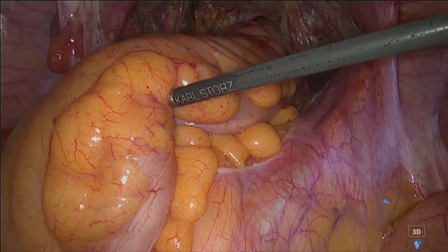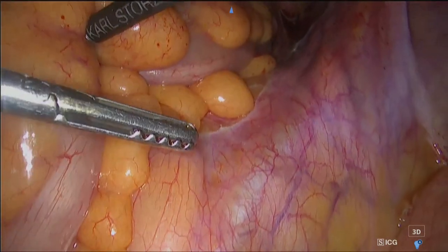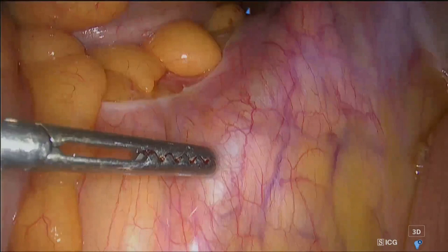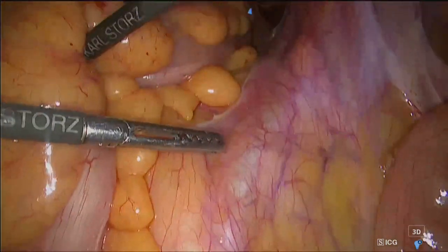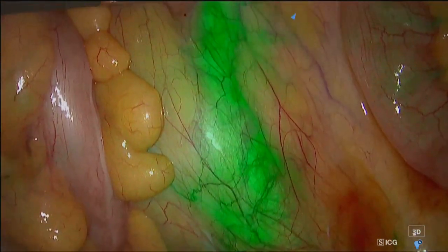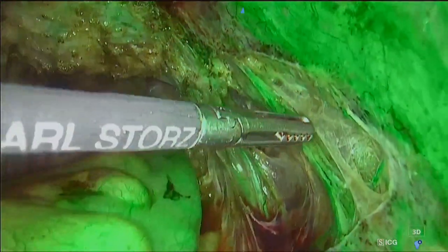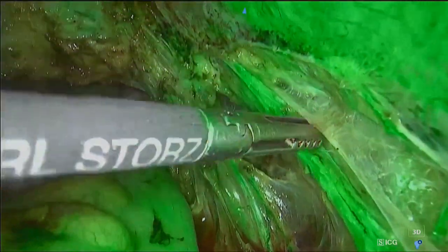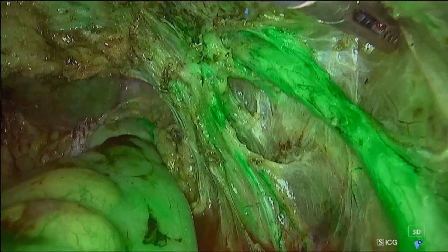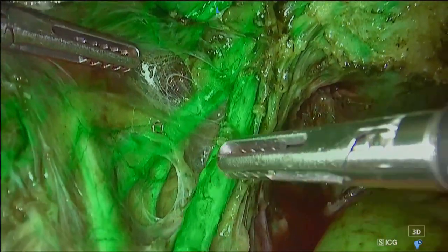Injection intravenous of indocyanine green, pushing on the scope, we change to the indocyanine green vision. We wait very few seconds, and in a few seconds you will see here the indocyanine green arriving from the aorta to the right common iliac artery and then in the pelvis. So on the ureter you see all the vascularization on the right side, preserving the mesoureter and the vessels of the adventitia, the same on the left. You see the uterine artery very well at the origin.